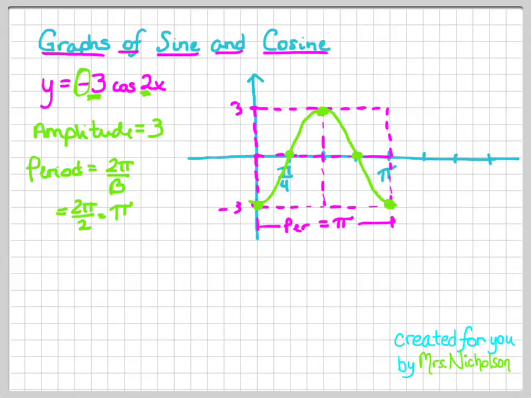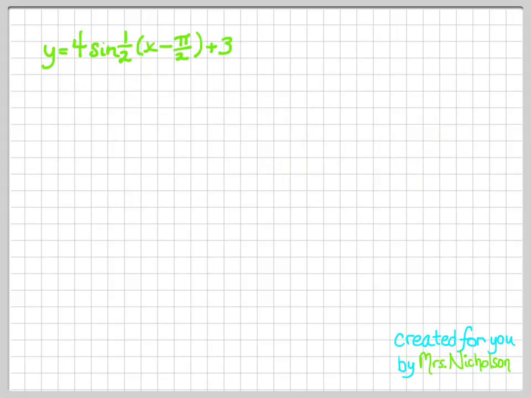And so there is your cosine function. And then let me see if I can squeeze in one more cycle here. There we go. All right, next question. Now on this one, it looks like we've got all 4 transformations here. We have an A, a B, a C, and a D. So let's think about what each of these is going to do to our graph.